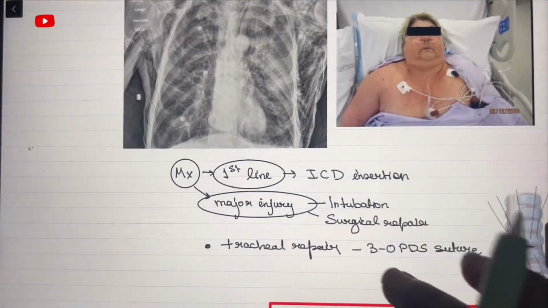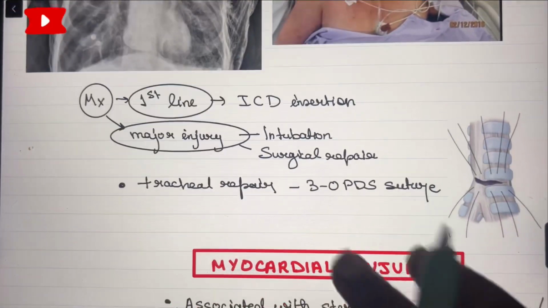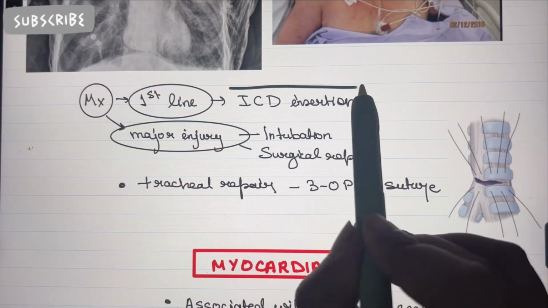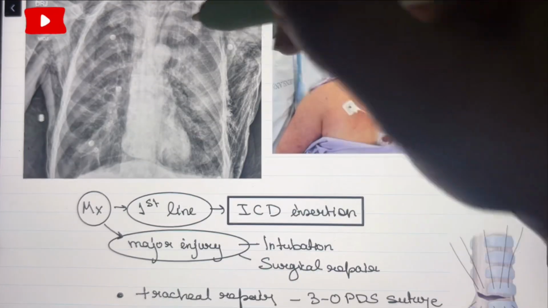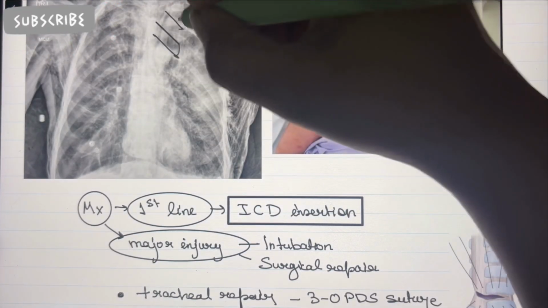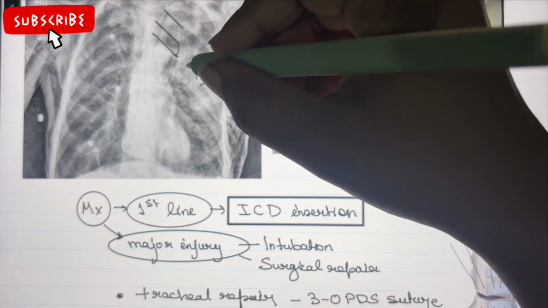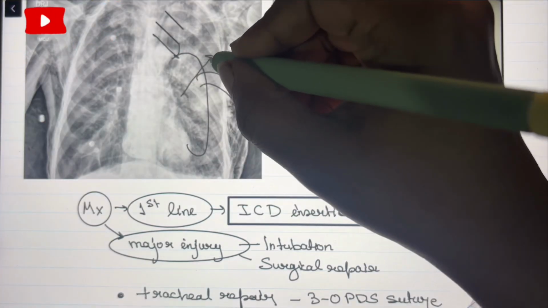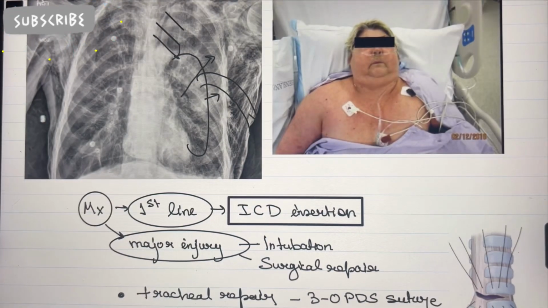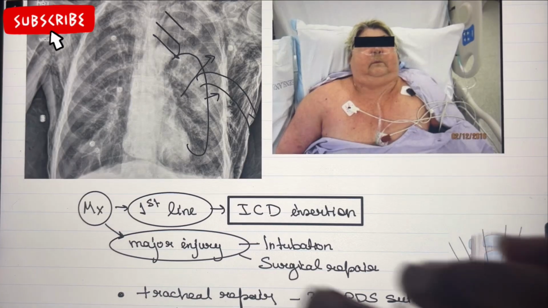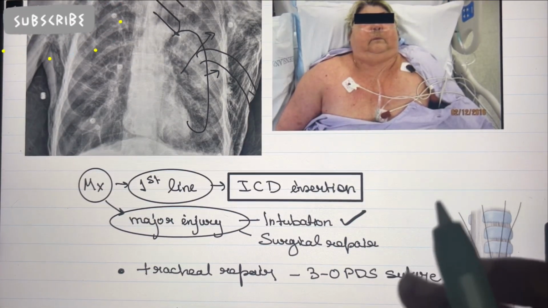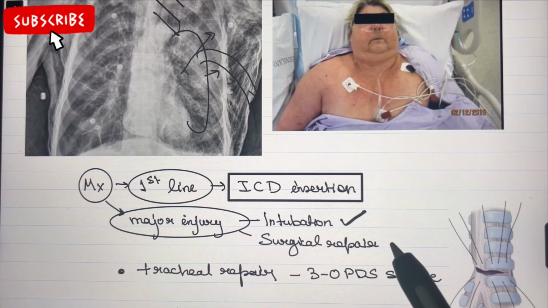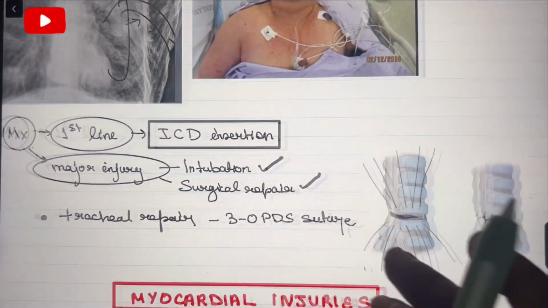Now, what is the management? Management is ICD insertion. Intercostal drain insertion is the major thing. Why is ICD important? Because there is so much air leakage. When we insert an ICD, only after that can the lung expand. Otherwise, the lung cannot expand if we do not put in an ICD. So ICD is inserted, then the patient is intubated, and if there is a massive tracheal injury, generally it is repaired. Now, how is the tracheal injury repaired?